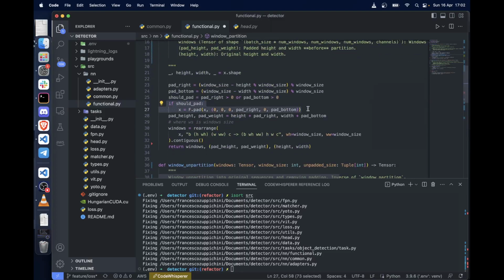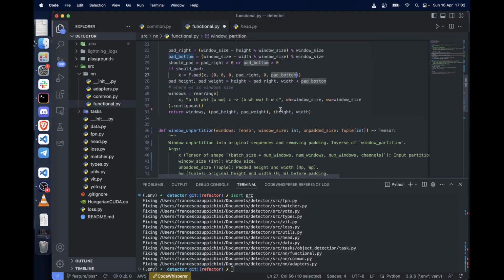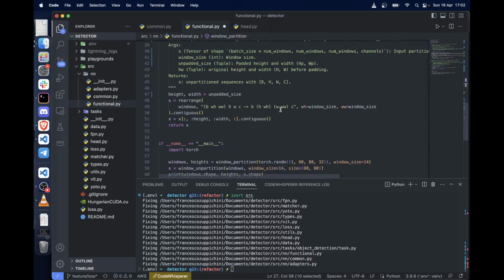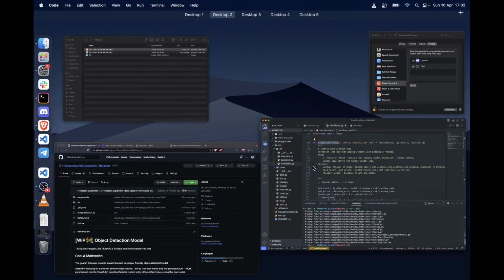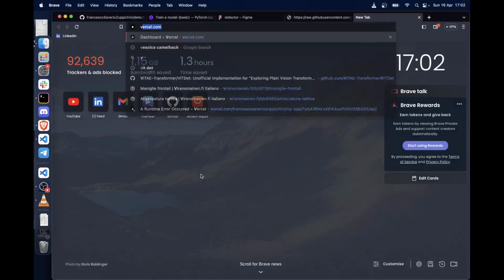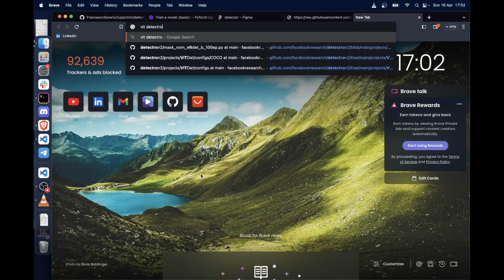So here we are padding, that's right. Pad. Do I need to use this one? I'm not sure. So let me check. So this code was borrowed from ViT Detectron2.